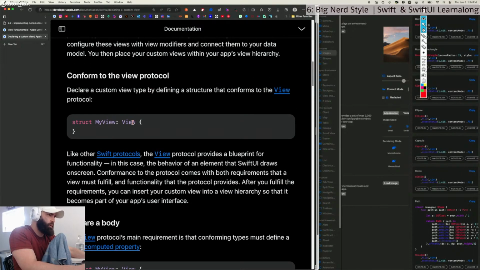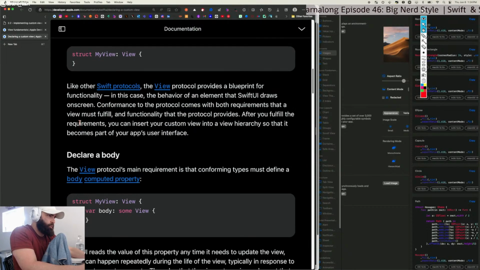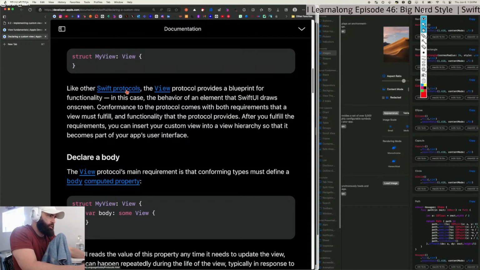Conform to the View protocol. Declare a custom view type by defining a structure that conforms to the View protocol. Like other Swift protocols, the View protocol provides a blueprint for functionality. In this case, the behavior of an element that SwiftUI draws on screen.